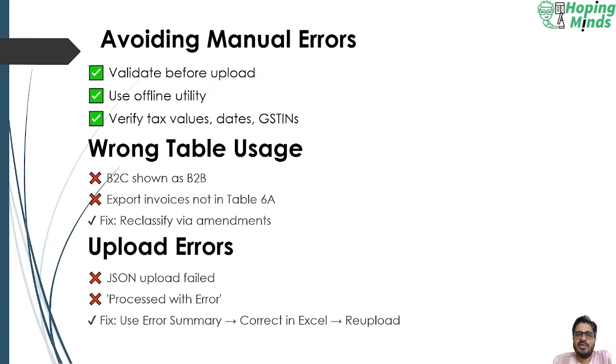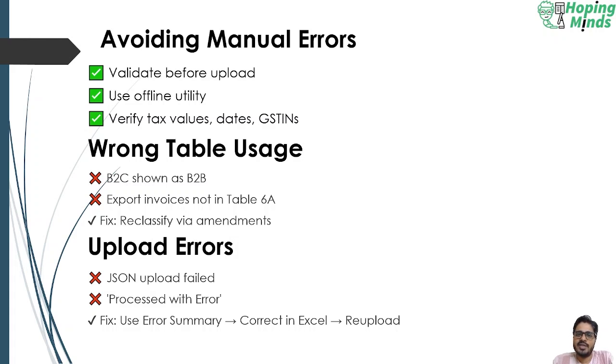Then avoiding manual errors. So to avoid the errors that are generally encountered due to manual typing, files must be validated before uploading. Offline utility must be used rather than manual entry where there are bulk or voluminous data. Then verify the tax values, dates and GSTIN of the buyer.